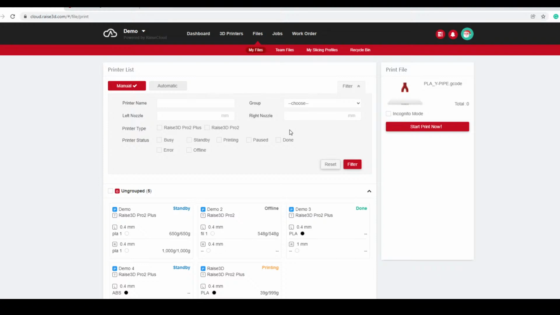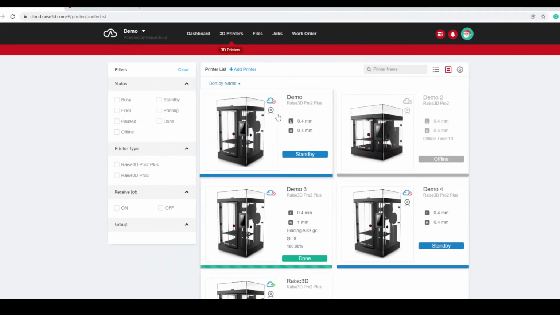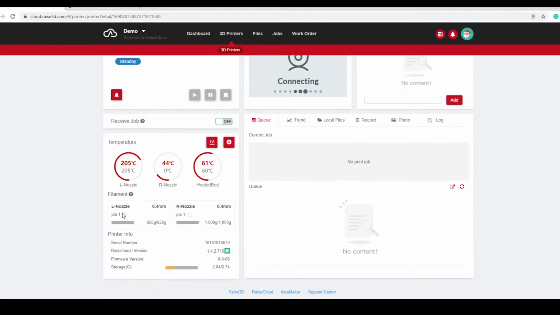So for example, if I wanted to have a setup for PLA and ABS parts, it is possible to tell the machines what they are loaded with. So this one has PLA for the left nozzle. The right nozzle is unloaded, so I just have that registered as a full spool, but I would update that when I do change out the spool that it'll be running. That is told on the touchscreen itself.